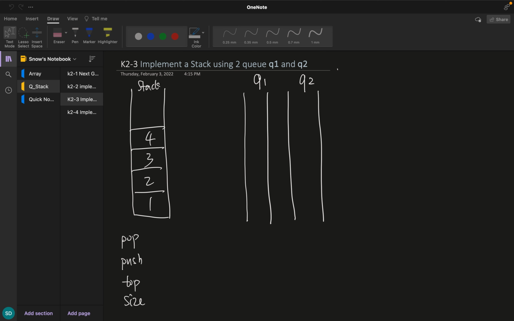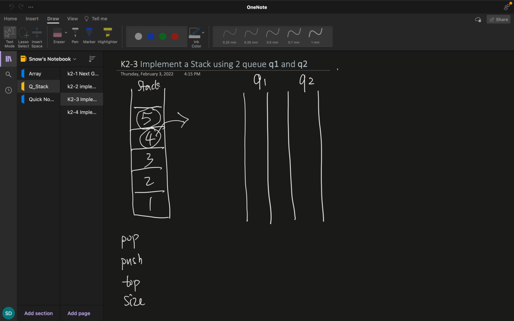Pop is to get the top element out, and push is to put another element on the top of the stack. Top is just to pick the top of the stack. And size is how many elements there are in the stack.